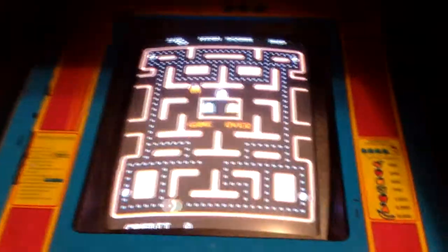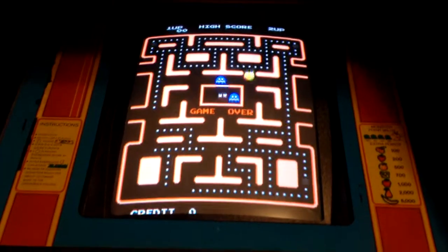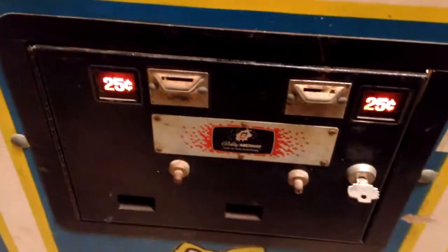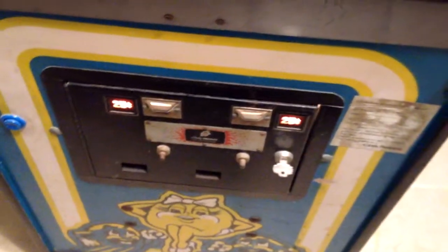luckily and thankfully it had the original manual down at the very bottom of the cabinet when I got it, so I had the schematics and the wiring diagrams and all that to rewire it. I replaced the lights down here so they work. Thankfully this is one that was probably never in a really bad arcade. A lot of them you see these big, huge lock things that go over these because people used to break into them. It does, however, still have the big sticker for the reward deal. Unfortunately, it was never filled out, or if it was, it faded out over time.